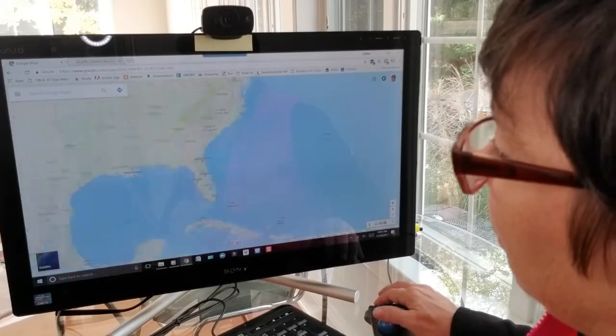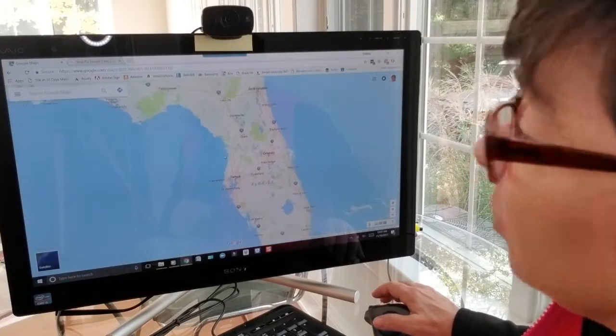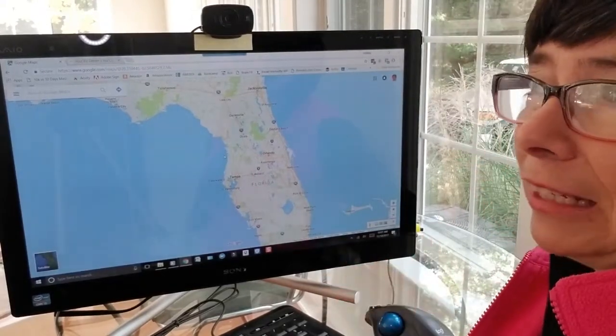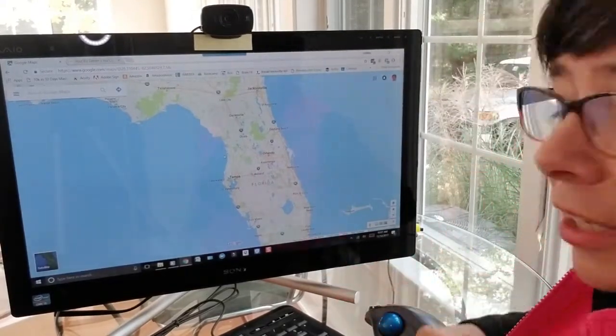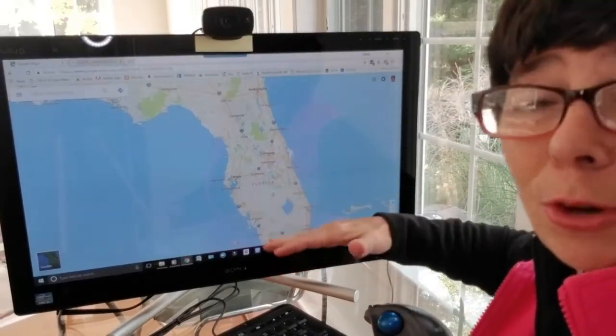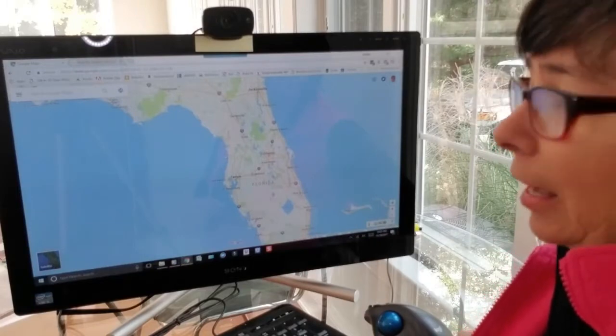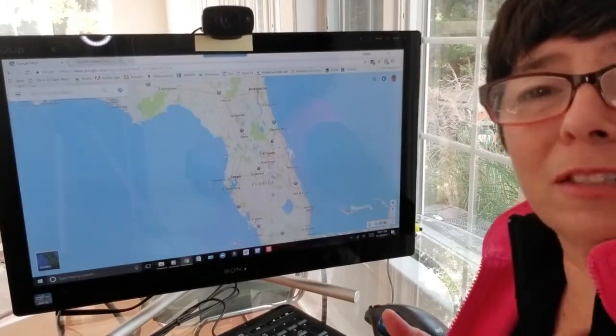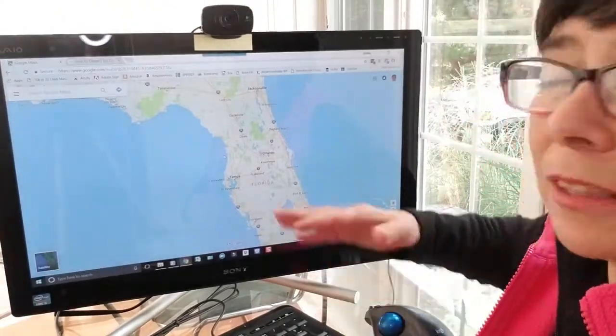Let's go down to Florida. Florida is a really big state, of course. It is already November, today is November 10th, so I'm betting that the lower half of Florida is already booked. And I probably can't get in there, and to me it doesn't matter. I like the middle of Florida. I even like the Panhandle.